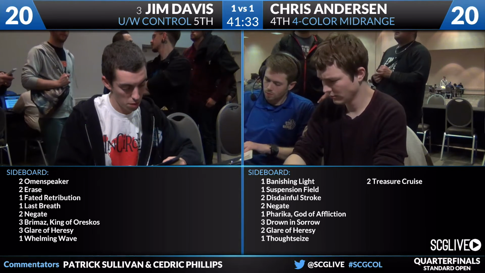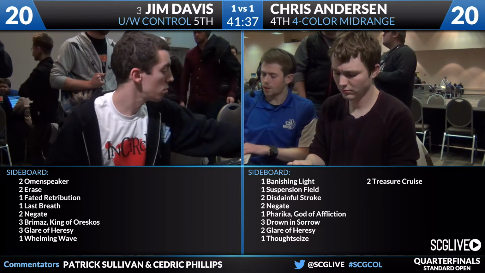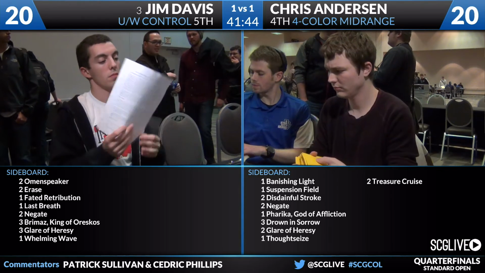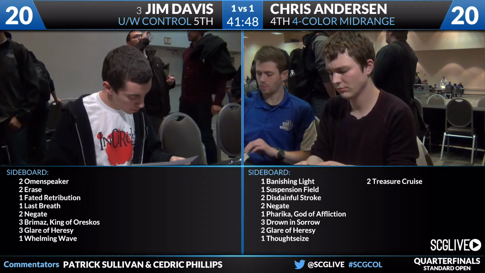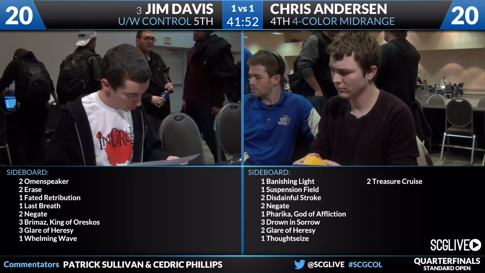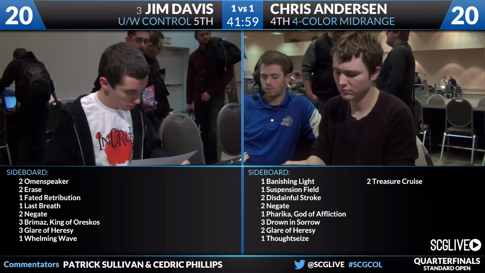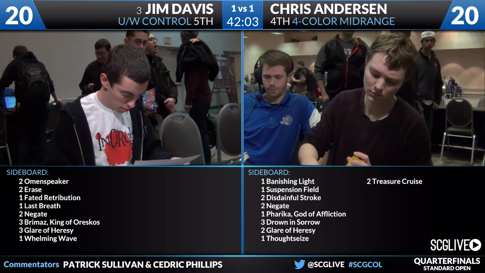I guess the question is, do you reevaluate Banishing Light now, knowing that Chris has brought in the Glares? I suspect the answer is no, just because Jim doesn't have a lot of great options to bring in. Perhaps he's bringing in Negates to counter Thoughtseize and Glares. I think Negate should have been in his deck in game 2. Chris has so many good spells in the sideboard. I mean, Thoughtseize, Glare of Heresy, Treasure Cruise, Negates, Disdainful Strokes.